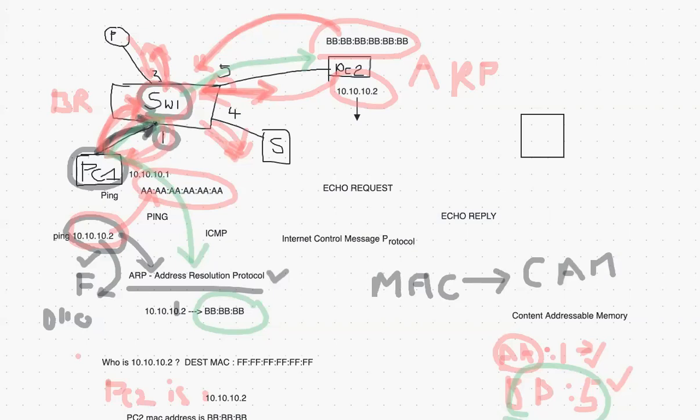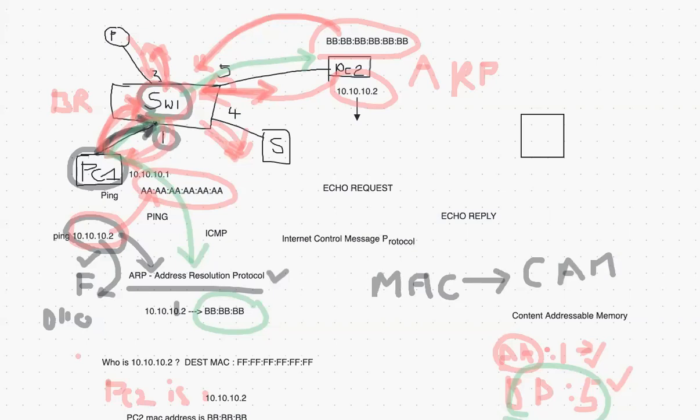But this concept is a very fundamental topic to understand your switching. Layer 2 depends on this topic only. If you understand how the switch broadcasts and how it makes a unicast, how it stores that in the CAM table, how it maps with the ARP table, I think you are making your baby steps into networking.